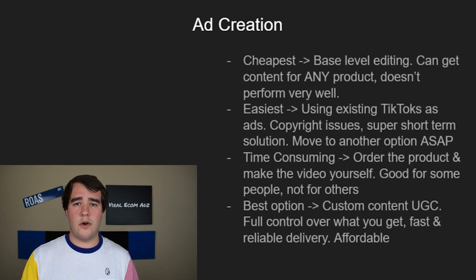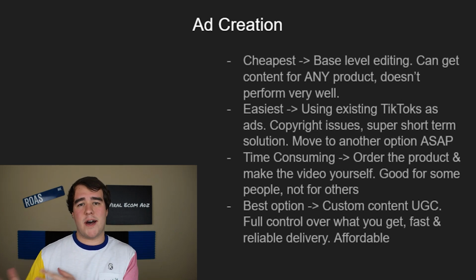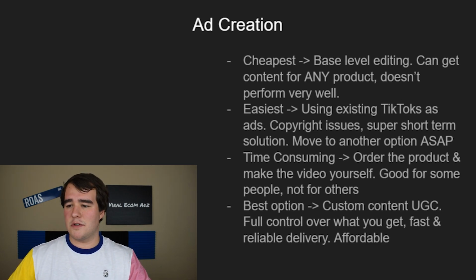Another really good pro of ordering the custom content UGC is it's fast and reliable. I know a lot of people out there, if you want to make the videos yourself, that's fine, but you've got to actually do it and figure it out. One of the issues you might run into is getting either actors or friends to actually follow through and do it. With this, it's pretty much guaranteed you're going to get your video in 5 to 7 business days. If you think that you can do it quicker, then for sure, go ahead and do it. But for people like me, where I'm busy as hell all day, it's really not feasible. So this is a really good option if you're busy or if you simply value your time more. So there you go. Leave me alone in the comments about how to get ads now. I'm just kidding. You can ask as many questions as you want.